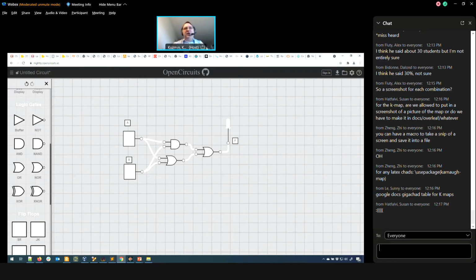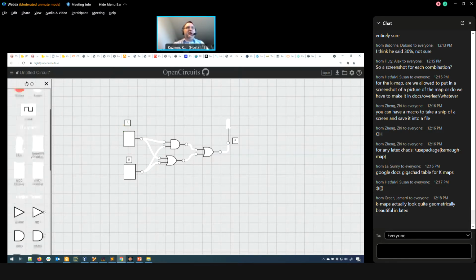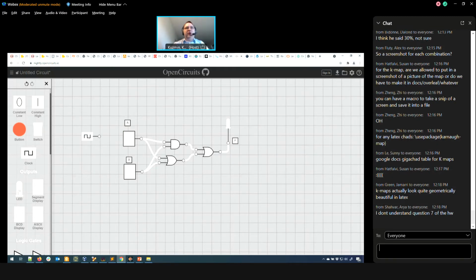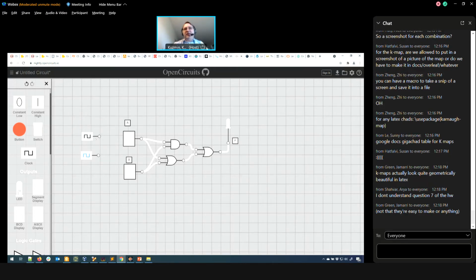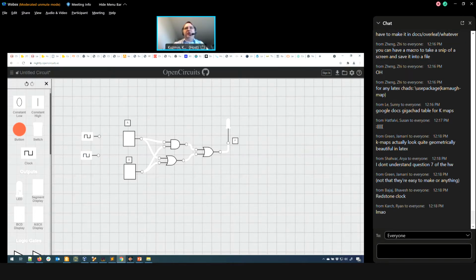All right, so what I was going with this, I'm back to my circuit. Instead of, or in addition to doing that, however you want to do it, you can actually automate your testing. And the way you can do it is by using a clock. So what is a clock? It's basically the thing that oscillates between 0 and 1 with a certain frequency. When we were previously talking about performance analysis and the clock frequency of a processor, the waveform, the shape of the signal, looks exactly like shown on this clock component.